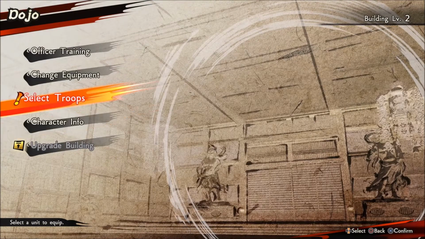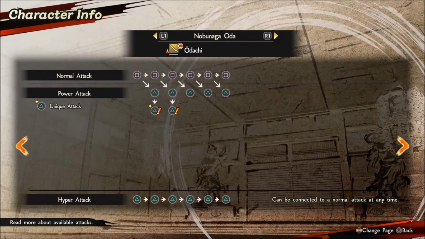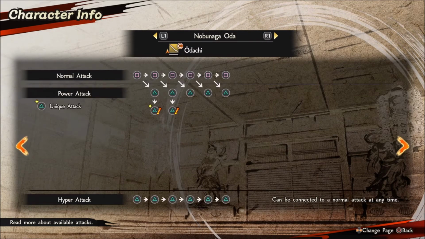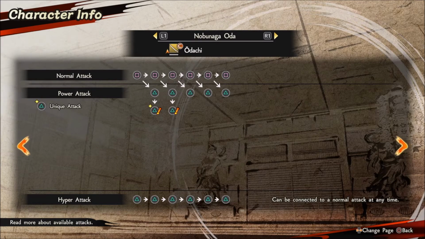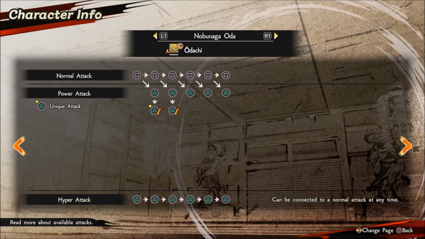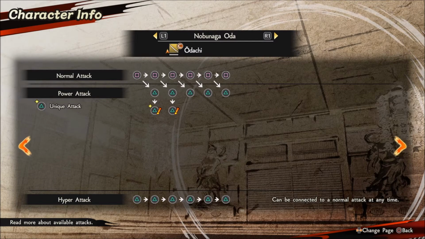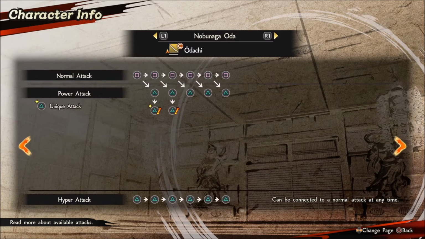All right, so let's look at our character here. So, Nobunaga Oda here. He's got a unique attack. So, square, triangle, triangle is one. Square, triangle, hold on. How does that make sense? So, you do square, triangle, triangle. Oh, never mind. Okay. Square, triangle, triangle is one. Square, triangle, triangle is two. Okay, it makes sense. I'm sorry, I was very confused for a second. Then square, triangle, or square, triangle, or square. Okay, that all makes sense. Aerial attack. I mean, that's it.